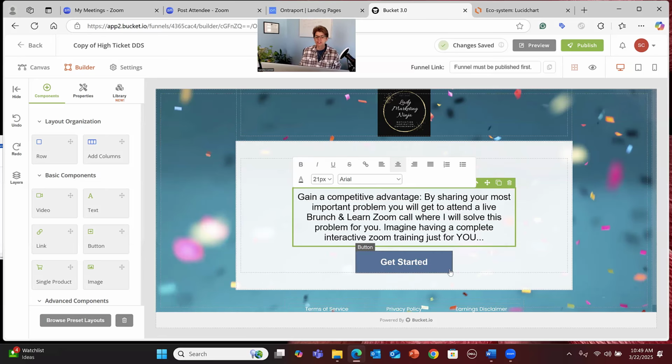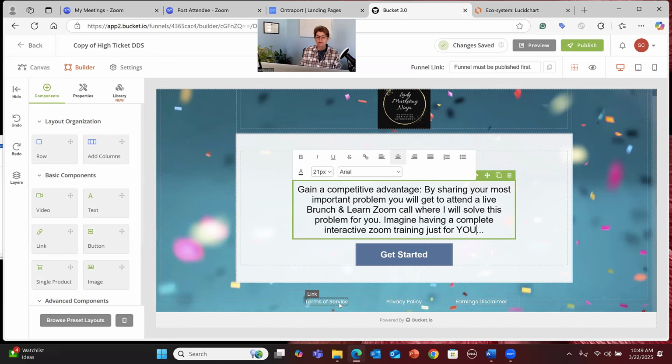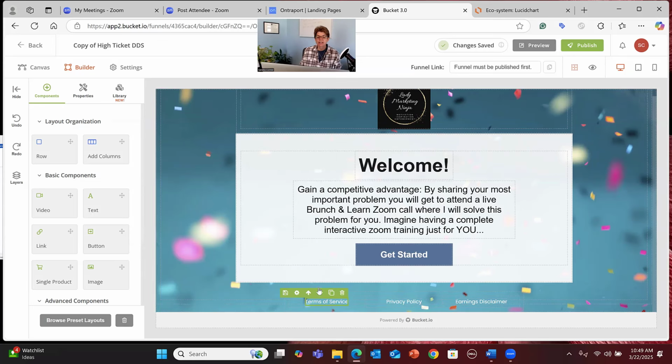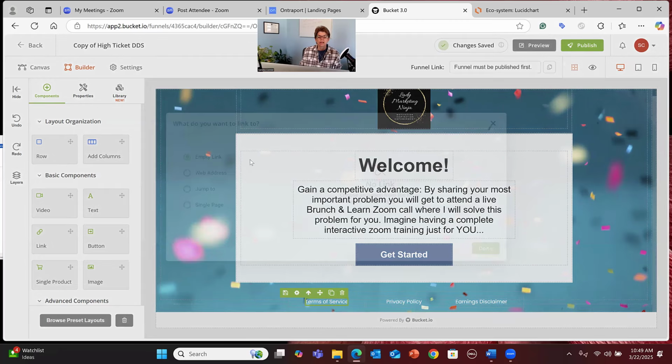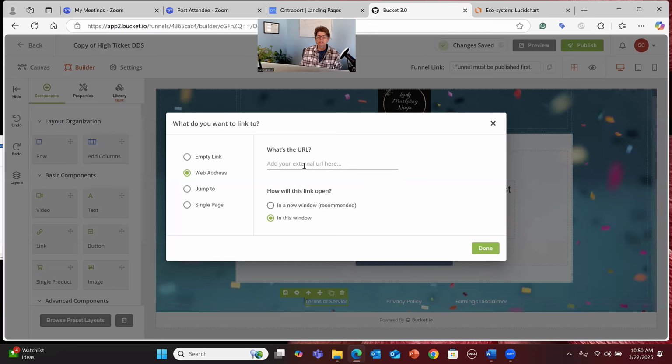And to get started, I don't want to change anything there. Now, here at the bottom, terms and privacy and earnings disclaimer, you'll need to click on those and fill that in. See, it's got a link. You hit the little setting here, and then you enter the web address to the link that you have filled out in the past. You can go online, you can just search privacy contracts, and you can go in and answer the questions of what your business does for the terms of service, privacy contract, and the earnings disclosure. And you're going to need to do that on all three of these.